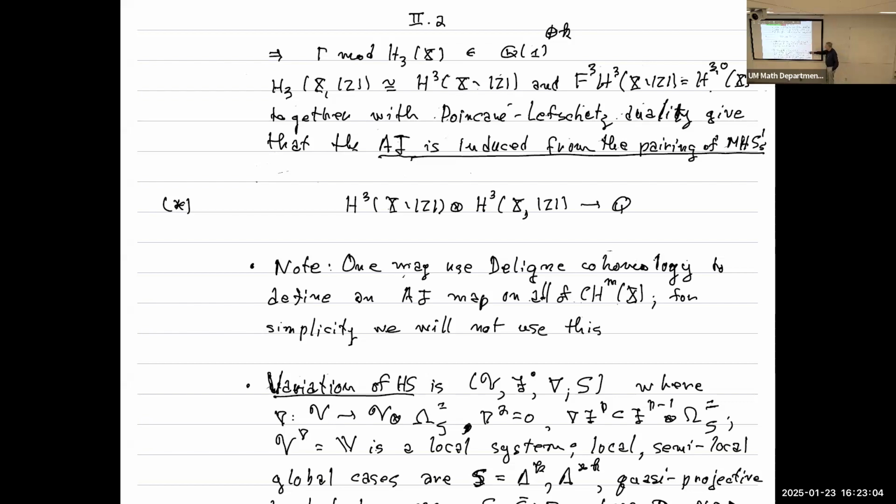Now, if we let all of this depend on parameters, you get a variation of Hodge structure. That's given by a vector bundle, Hodge filtration subbundles, and an integrable connection on the vector bundle. This is the parameter space, some smooth variety, with an integrable connection, and it shifts the Hodge filtration by 1. The kernel of this flat connection is the local system, and we're assuming it's defined over Z, so you have integral monodromy.